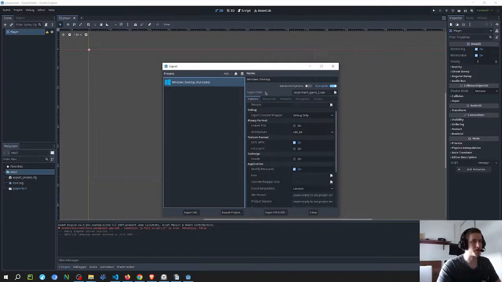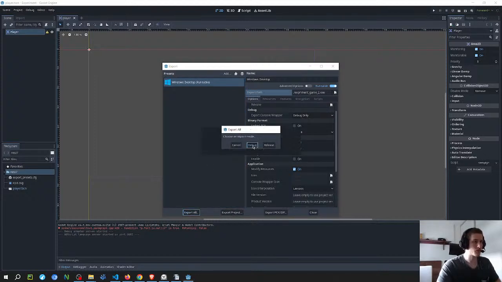Right after you go here, you just select the path you want to export to, the way that I'm doing now. I don't know the difference between these, but the one that worked last time is just export project, which creates the executable. I think with export all, I had a problem. Not sure if it's gonna work now. Maybe after I made the changes there in the RC edit, it works. It was saying something about not knowing whether it was a game, the editor, or the project manager, but I guess it works now.